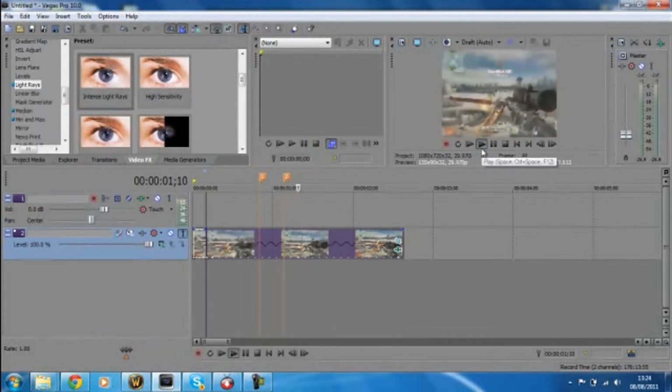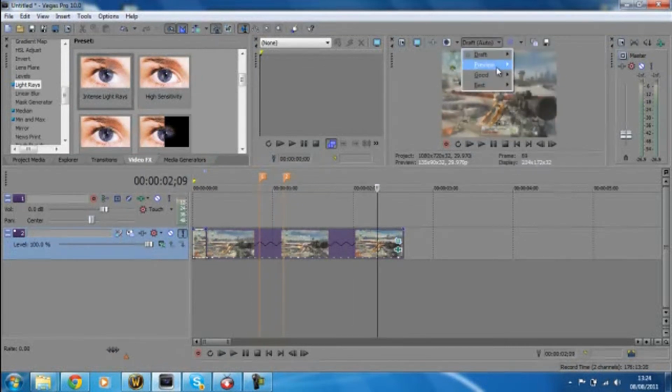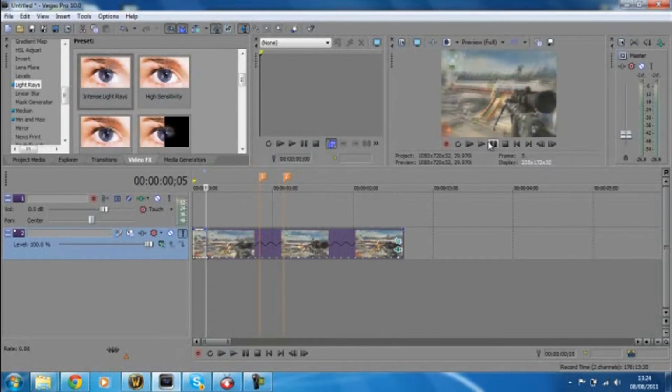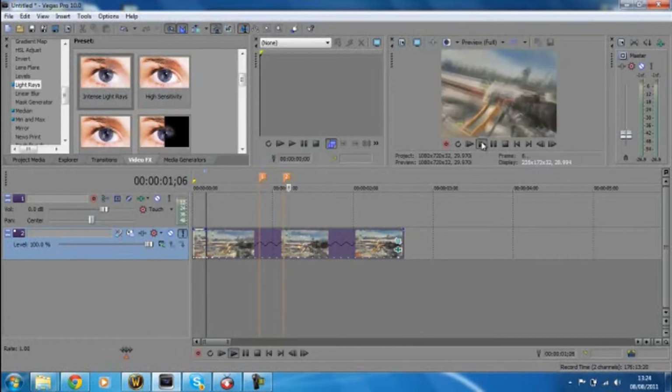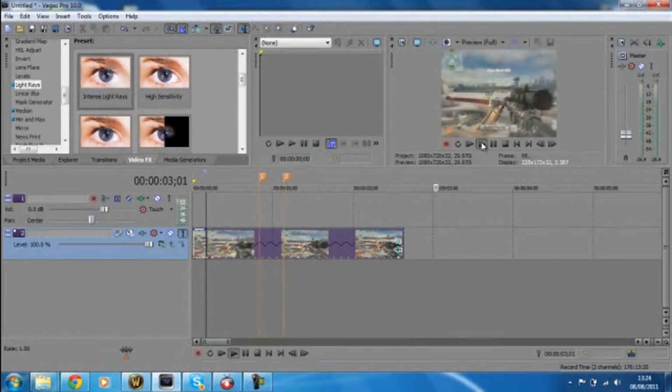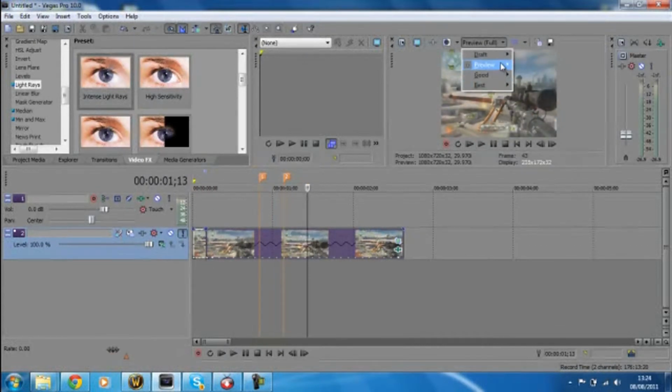Basically the screen kind of comes out when it pauses. It's harder to see in draft. I'm probably going to put the preview on full, see if that runs smooth. Let's go. No, it doesn't, because I have a lot of things up right now. But you'll be looking saying, World of Warcraft download, you nerd.